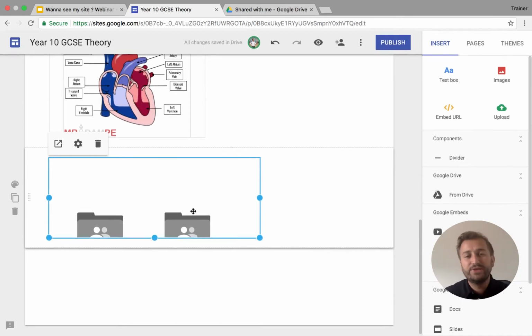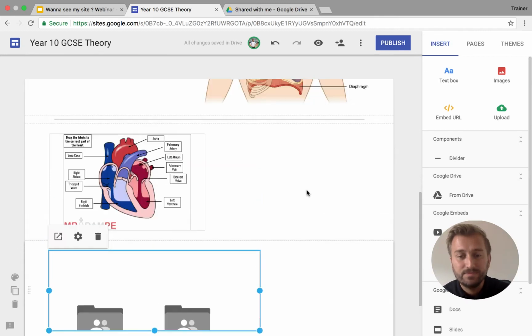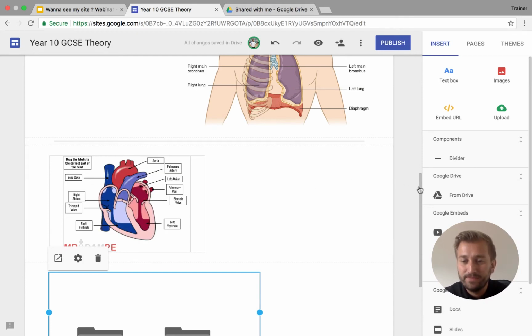And the reason for that is it starts to look like icons then, like this. So what you could do is you could have a folder, you could put a number of images in there, for example, and they would come up just like icons. You could put documents in that folder, anything you wanted to put on the website that would be able to be used. So that's by putting your drive in.